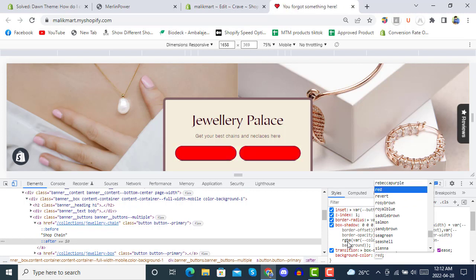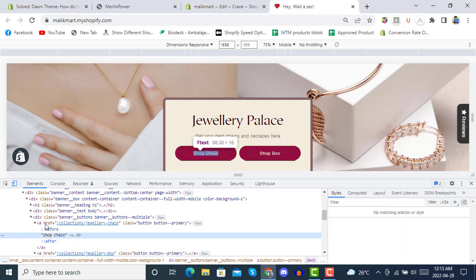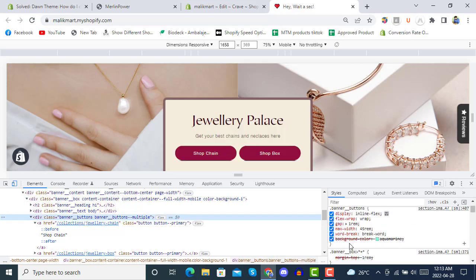Why is this happening? Because we have chosen a class with after effects, so we'll click on it again. Sometimes the values are not working, then we write !important.